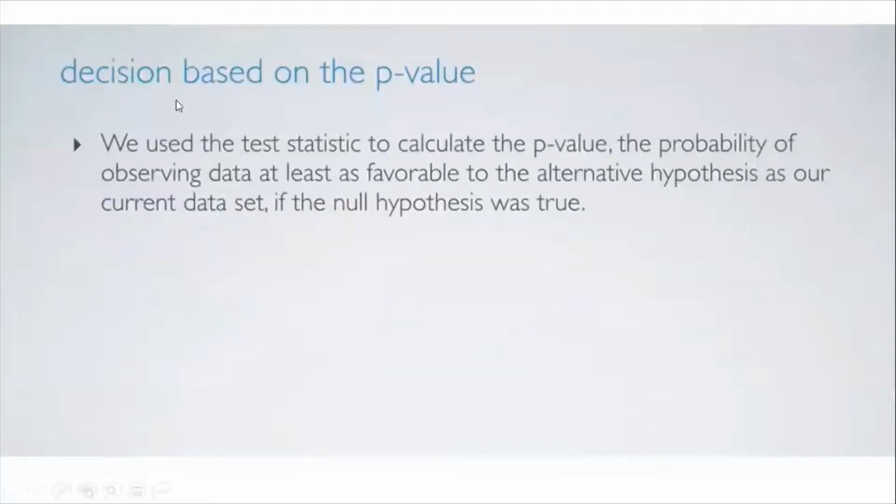Okay, next. So how do we make a decision based on a p-value? In order to calculate the p-value, we use the test statistic. That is the same as the z-score calculation, and then we calculate the p-value afterwards. Okay, we already looked at this in our probability session on day 2. So basically, the p-value is the probability of observing data if the null hypothesis was true.